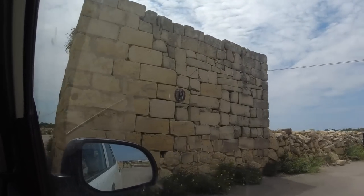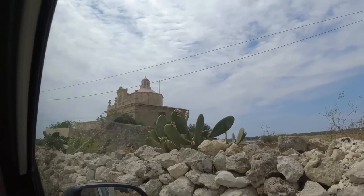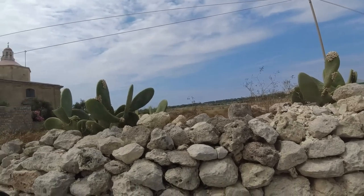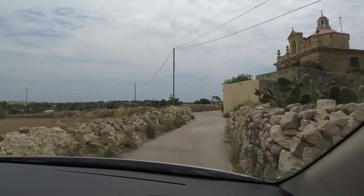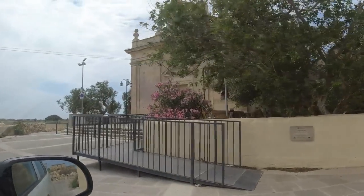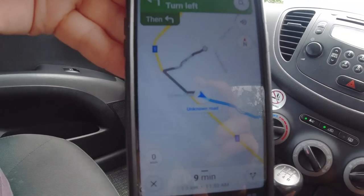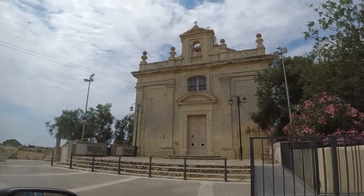So that is the church that you could see from the balcony of my room. Well, first of all, there's the airport right there, which I will be back to later this afternoon, but there's also a main road, and yet Google Maps is directing me down another one of these crazy little tiny lanes, but at least I get a close-up view of this church, which I actually wanted to do, but oh man. Am I supposed to go that way? Well, it's off to a little bit of an adventurous start, I guess.